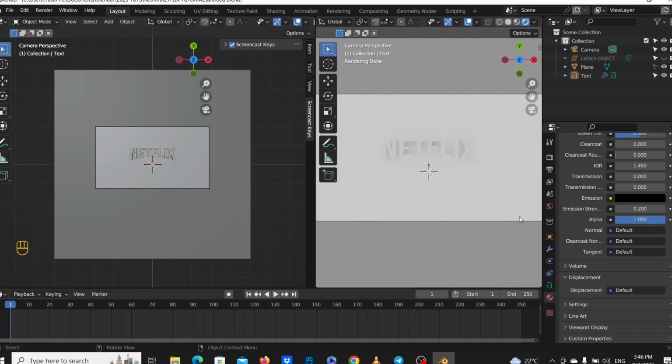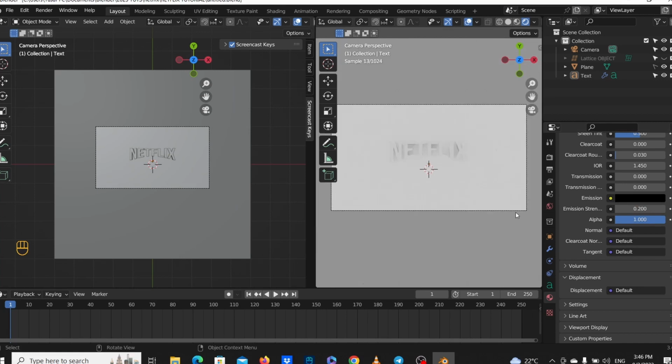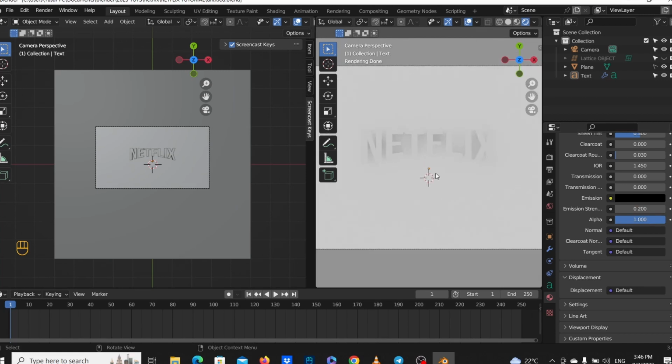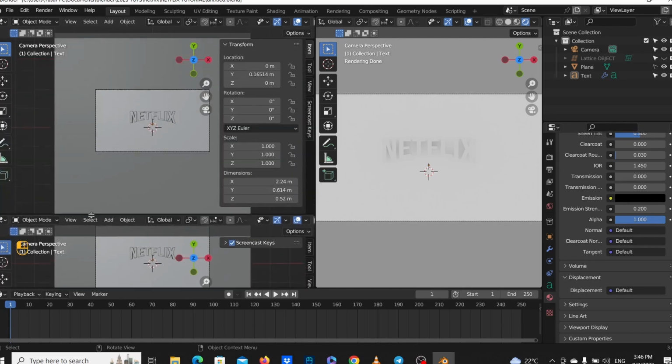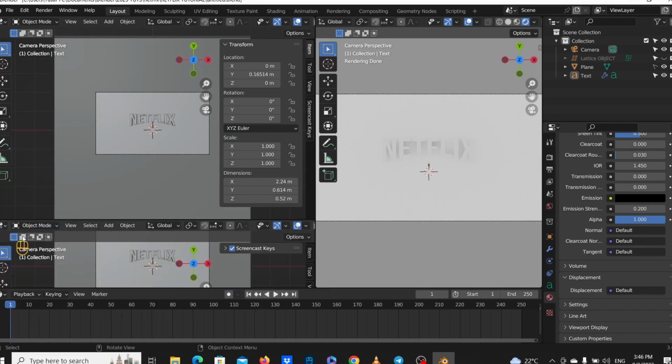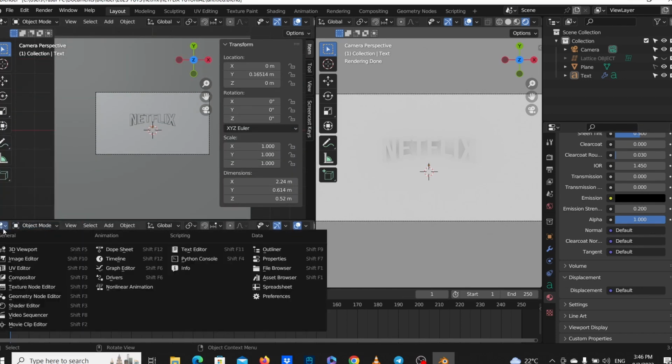Anyway, so now that we have our camera set up and our Netflix logo sort of set up, what we can do is go in and get our scene music.